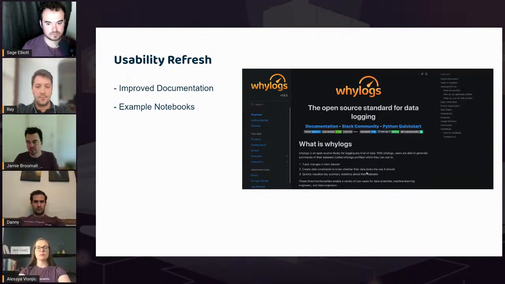I think in whylogs v0, there was sometimes a little bit of confusion around the semantics of a parameter that you pass in, when it could take on different types and it wasn't described, which made it harder for us to document as well. So we think this is a natural time to invest in the documentation refresh. I hope people will check this out. And we're actively investing in this still. So if anybody has feedback, we can try to focus that effort going forward.